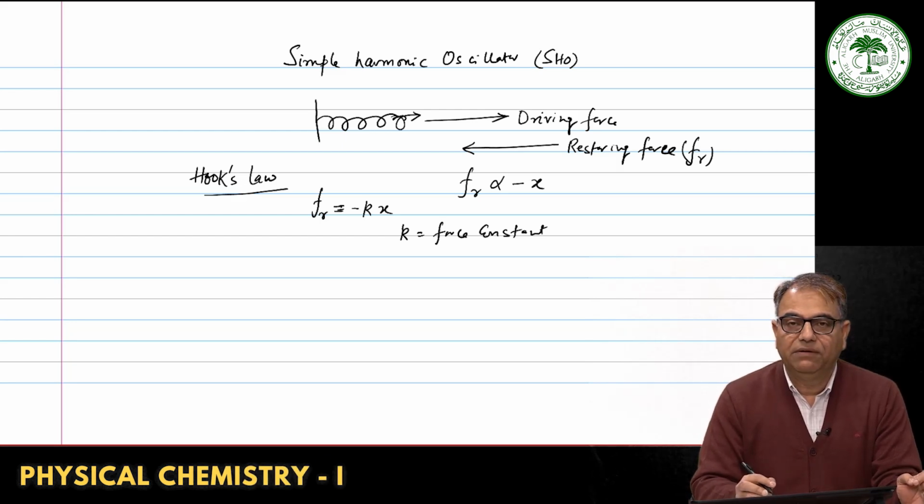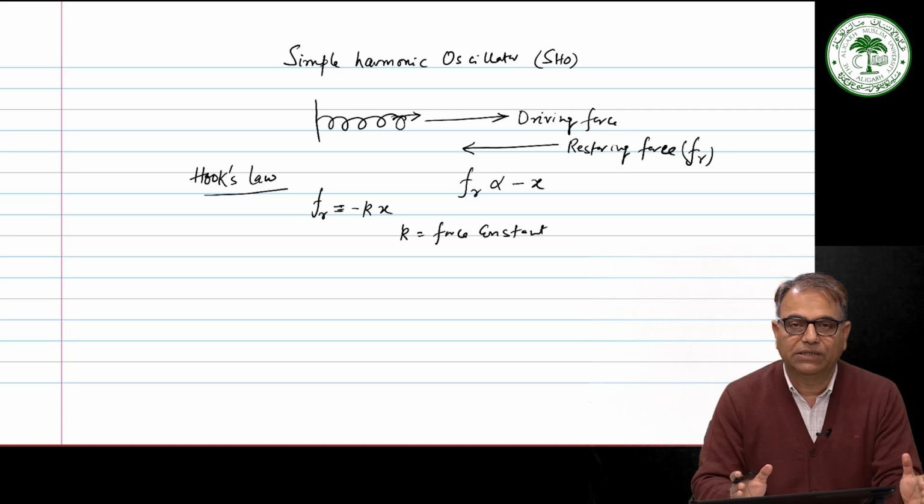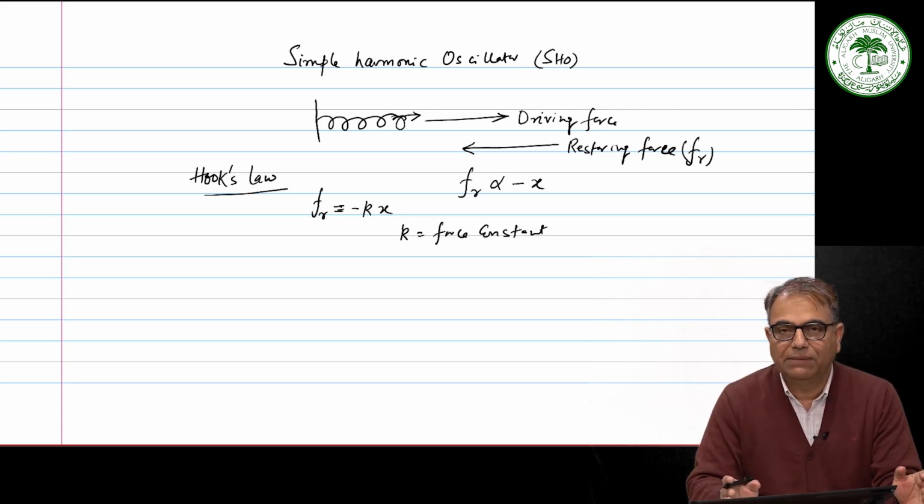Previously what we did, we imagined a model system in which the particle was present on one line, moving in one dimension, and we put infinite boundaries on the two sides, and we restricted the motion at the boundary at x equal to 0 and x equal to a. Now, what we are doing, this is also a one dimensional problem, but it is a periodic motion, from left to right, right to left, and the equilibrium position is in the middle.